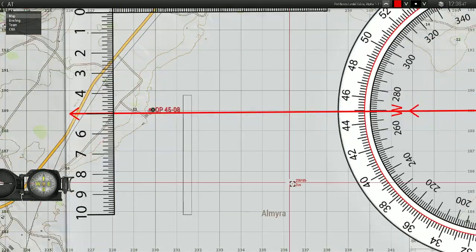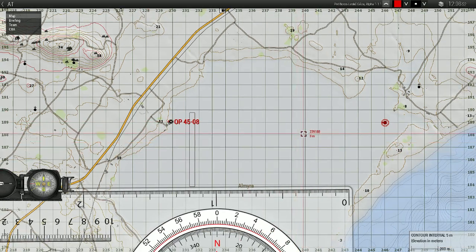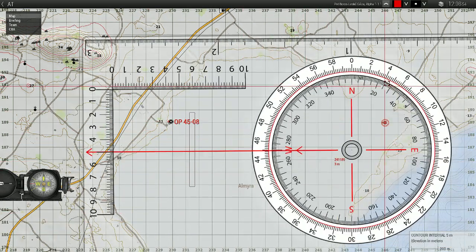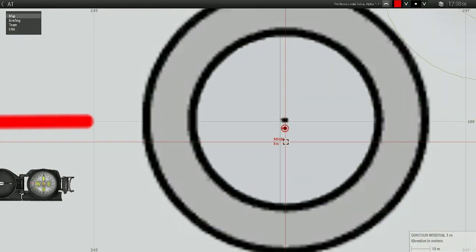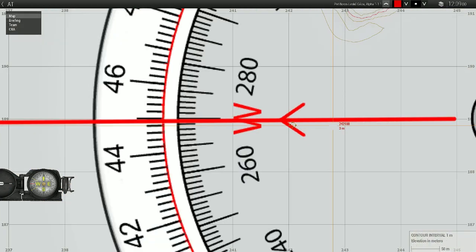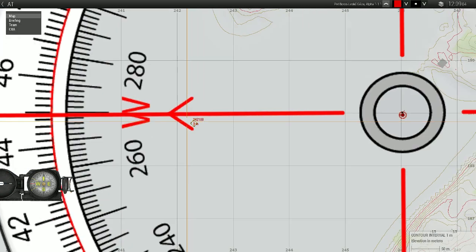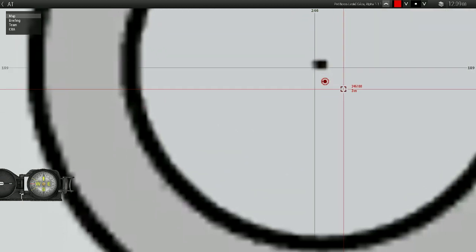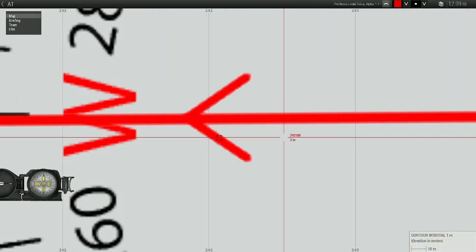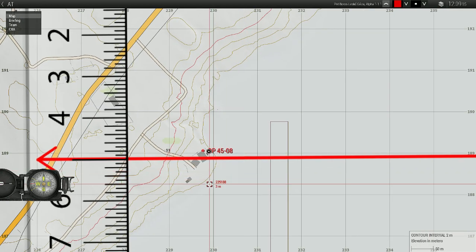Why is it important? Let's double check again. We just did it right. No, we did not do it right. Something is wrong. What is wrong? You see, always measure twice.